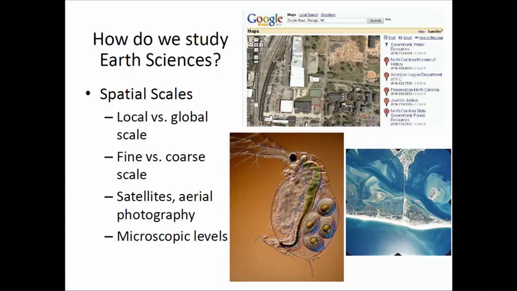We also may be interested in a microscopic level if we're looking at water quality or total daily limits of certain organisms or chemicals that are in a water column. We might have to look at the microscopic scale, so very small scale, but if we have stuff like pollution in our rivers that makes it unable to be consumed by humans, that's a really important topic of study.